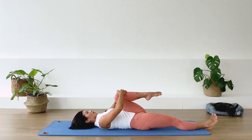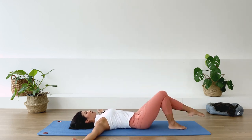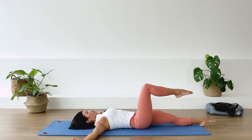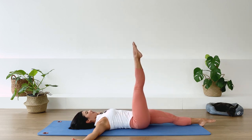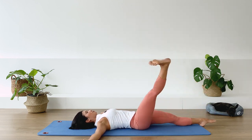And release that. Foot down, arms out. Bring the other foot in. Stretch the first leg out. Take it up to tabletop. Extend, dorsiflex. And let's do it again. Across the body and down.